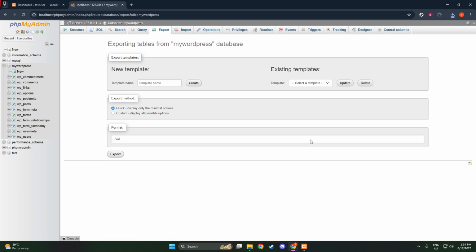And there you have it. Your WordPress site is now backed up securely in both file and database forms. This thorough backup process will give you peace of mind knowing that your site can be restored to its full functionality should you face any issues down the line. Thanks for following along, and be sure to keep your backups updated regularly.